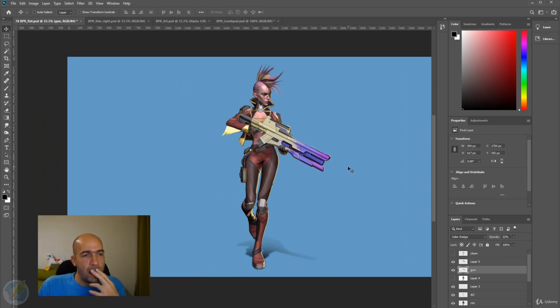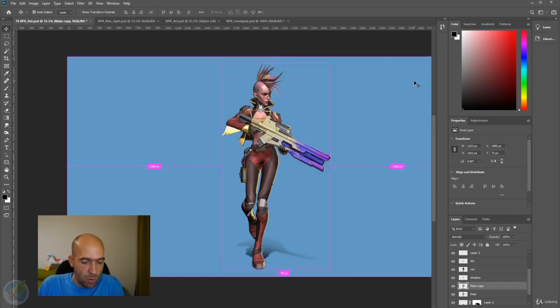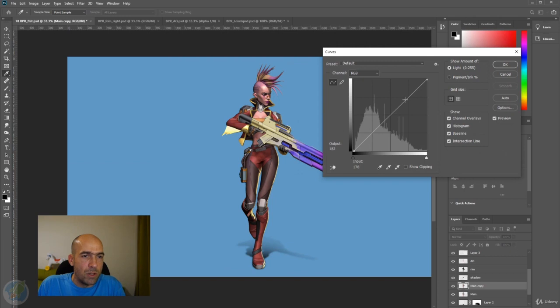And also, I like her, but I don't like that she's probably too dark. Either we will leave her like this, or we can do something about it. So the main layer is the problem here. I will duplicate it, by the way, because I don't want to ruin it. Sometimes I just tend to ruin things. I will go to my hue saturation and increase the saturation a bit. Yes. And then I will go to Control M, which is our curves, and just make it lighter like this.